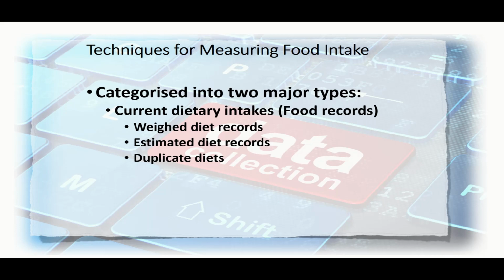Estimated diet records, so people that have been practicing food intake and recording their food intake over the course of a period of years or even decades, like some bodybuilders do. They can look at food and eyeball it and then kind of do a best guess as to the amount of calories that exist within their diet on a day-to-day. It's certainly not as stringent as weighed diet records, but somebody with a lot of experience who knows exactly how to get themselves in shape, whether it be increase their muscle mass or decrease their body fat, certainly can eyeball foods and make a best guess as to the amount of calories that they're ingesting.